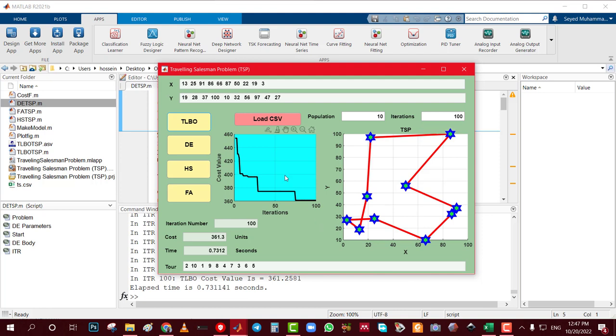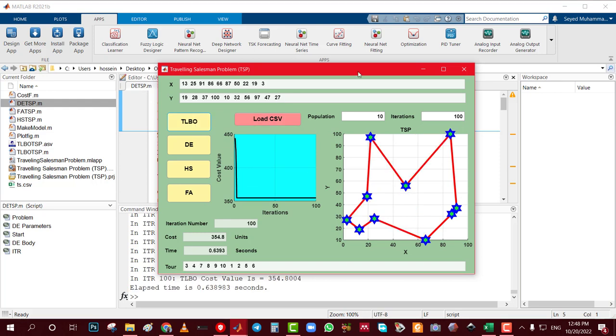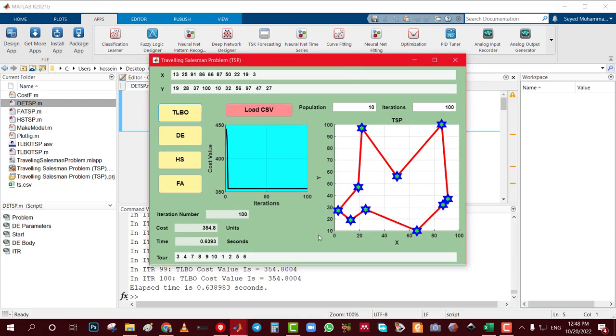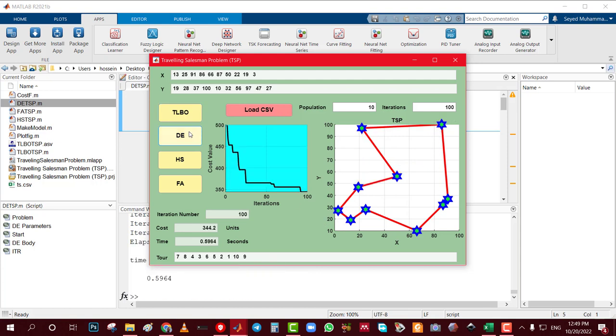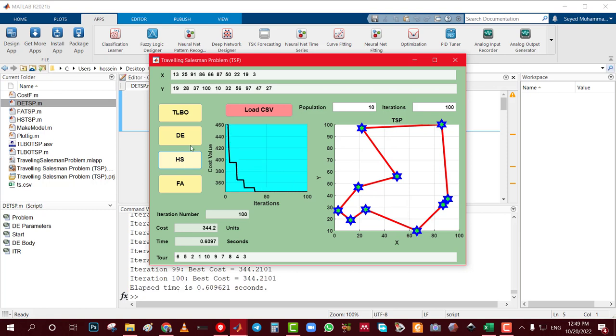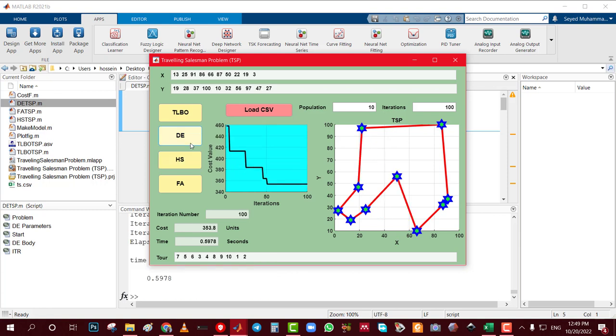So as you can see, this is the performance, cost, time, but there is a problem here. You can run it again. It's still a problem. So here we can see the result, and you can use another algorithm. This is another path with a different route, or harmony search, same as DE again. It's possible for an algorithm to have 2 or 3 answers for any problem. Firefly.